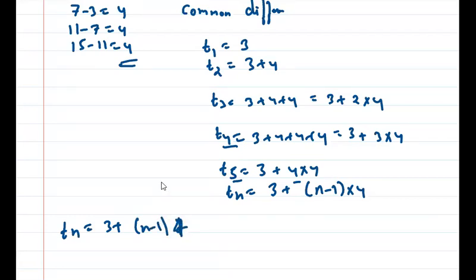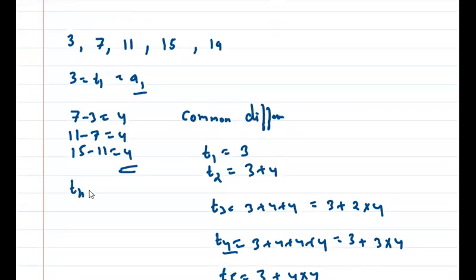Now, actually, you will get the same answer, but we know this. What is this called? Tell me, everyone, what is this called? We just studied that. This is called the first term. Yes or no? T1. Very good. So can I write it like this? Tn is equal to T1 plus n minus 1 into, what is this 4? Tell me, what is this 4? This is basically Tn minus Tn minus 1 is equal to D. This is called the common difference, right?